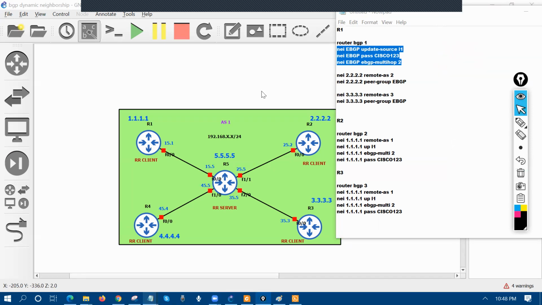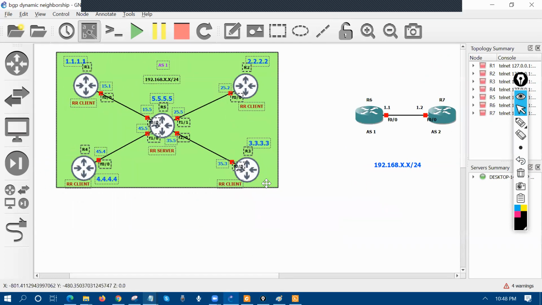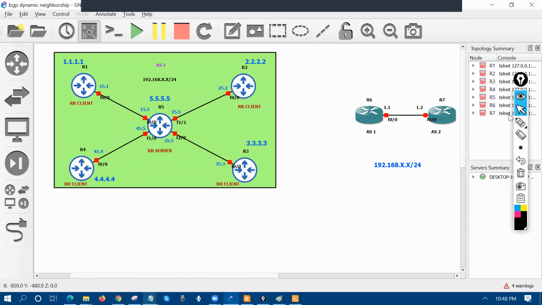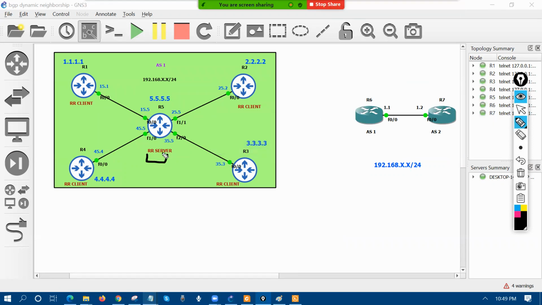Static neighborship is good. But do you know the problem? The problem is very simple. Try to understand this route reflector server. This route reflector server is positioned in the data center location.